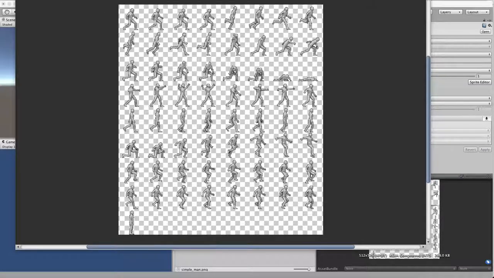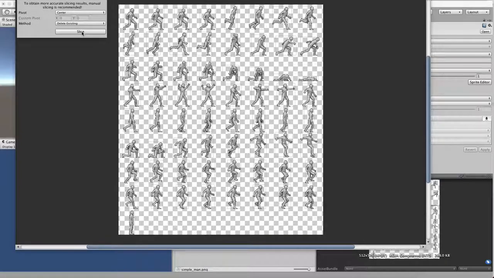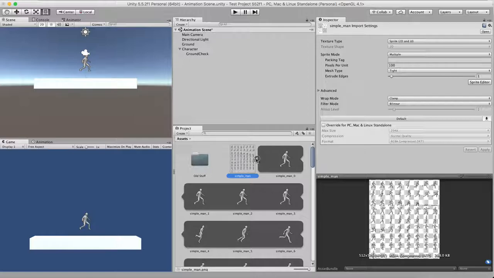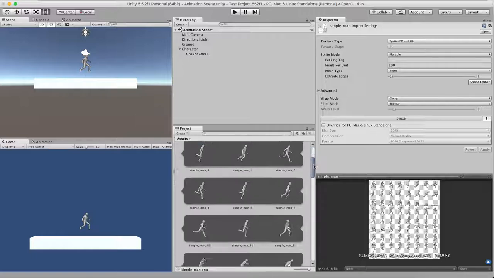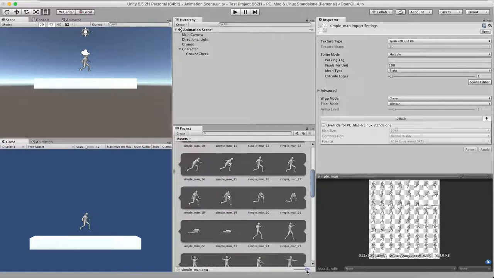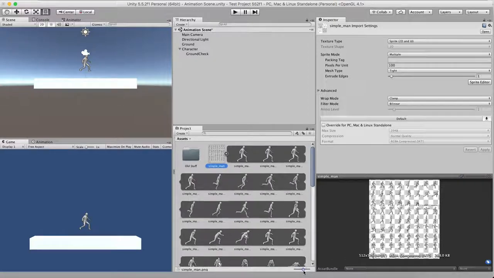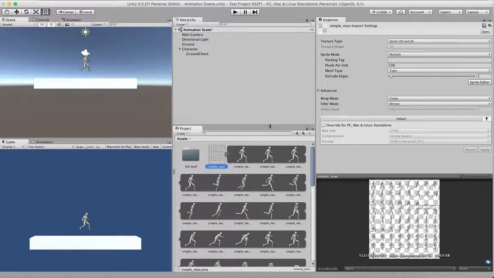In the top left, there's a slice option, and then I'm just going to click the slice button. I'm not sure if you guys can see that, but each one of the individual images is now surrounded by a rectangle that shows that this guy is chopped up. I'm going to apply the setting, close that down, and now I can expand my sprite sheet and see the individual images that made it up. You can also change how big these options are inside of here. If you want your images to be really big, you can expand it as well. All right, so that is step number one.